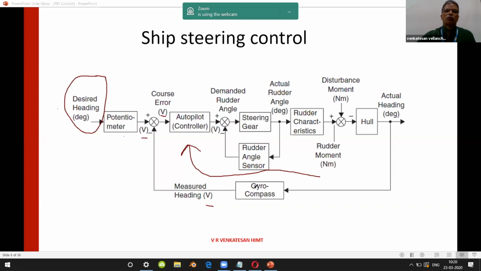So the first loop, which is the outer loop, is for maintaining course. The inner loop, which you see here, is for maintaining rudder angle. So if I want the vessel to go starboard, the rudder will be turned to starboard, and for that this desired rudder angle will come. And once the desired rudder angle is brought, the steering gear holds it in that position. So there are two loops here. The internal one is for rudder angle, and the outer loop is for the vessel's heading. These show the different disturbances which will come into the system. The purpose of the control is to manage this, so that even with the disturbance coming in, the course of the vessel is maintained. That is the meaning of this.